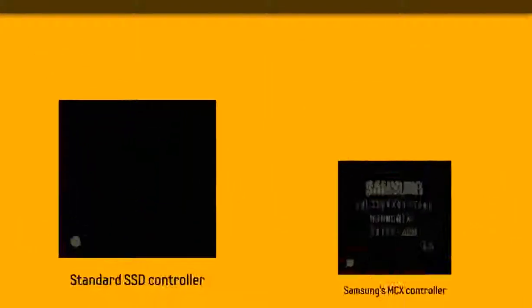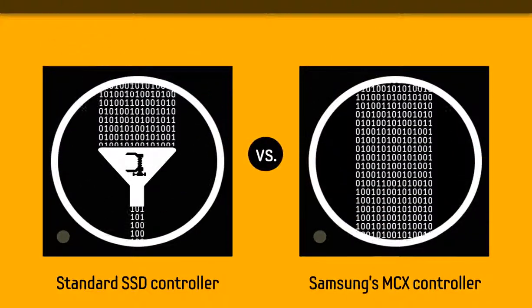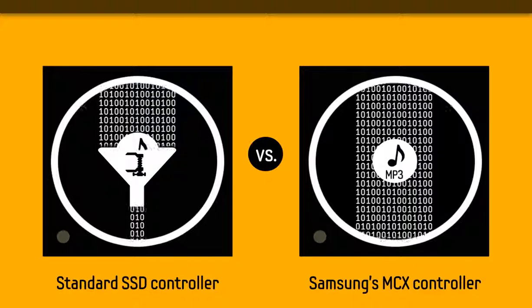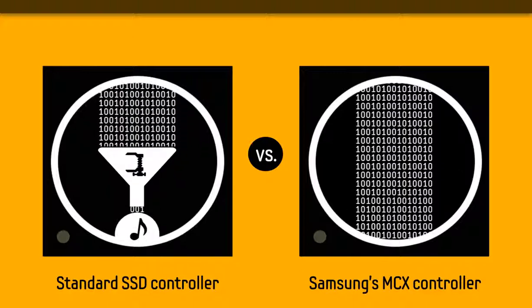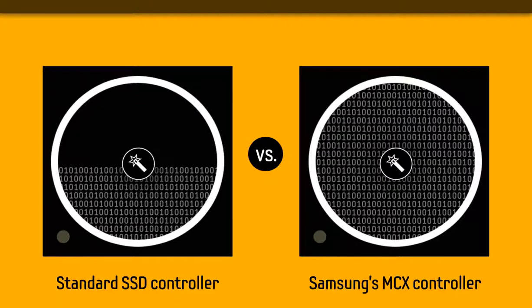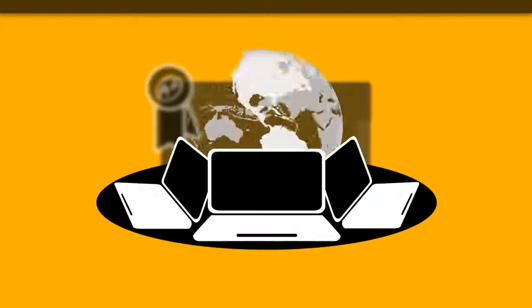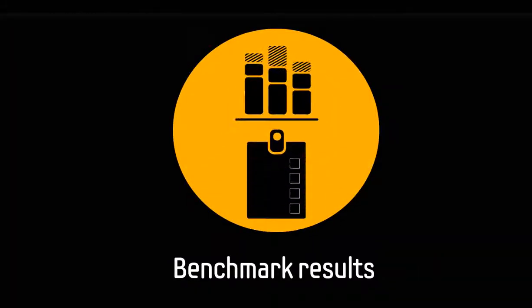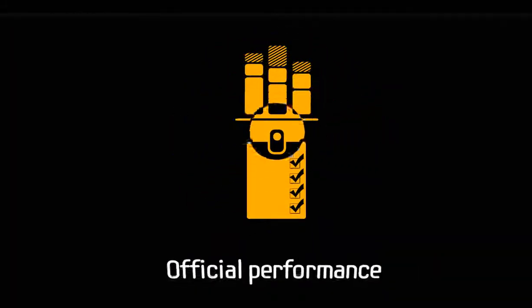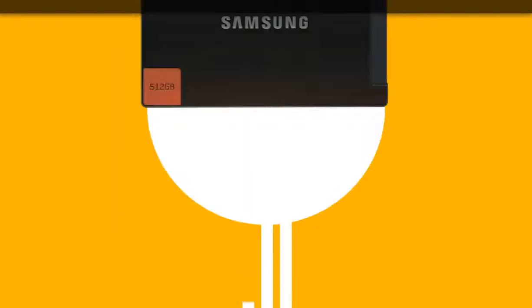Other SSD controllers universally apply compression algorithms, thus attempting to compress incompressible data, such as MP3 and zip files, a redundant process that reduces efficiency compared to the SSD 830 series. This approach results in superior real-world performance and produces benchmark results that accurately reflect officially claimed performance specifications. The SSD 830 delivers what users want: consistent performance in any situation, no matter what type of data is being used.